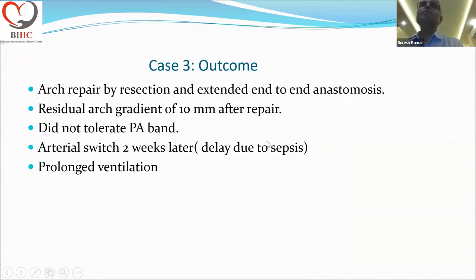So this baby, we did undergo an arch repair by resection and extended end-to-end anastomosis initially, and did have a small arch gradient. Our idea was to band the PA because this baby, we didn't want to combine a complex arterial switch with an arch repair. So we wanted to band the PA, but the baby did not tolerate the PA band. So the baby was kept on ventilator for 2 weeks and underwent an arterial switch. It had a prolonged ventilation, but eventually made it with a decent outcome.